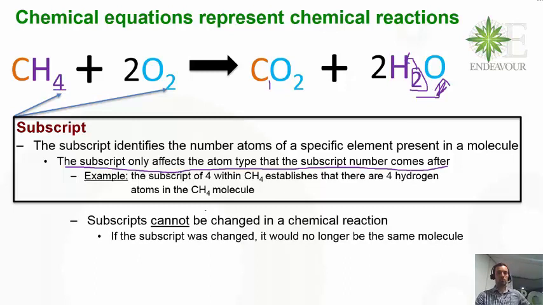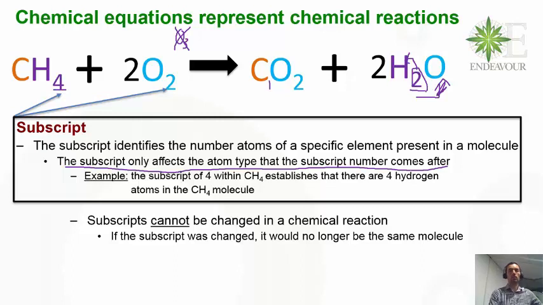Interestingly though, the subscript can never change in a chemical reaction. So when we move on to the next exercise where we're looking at how to balance chemical equations, we can't do it by changing these subscripts. Because if you change the subscript, you actually change the identity of your molecule. So for example, if we change O2 to O3, it's no longer the oxygen molecule, it's now a compound that we call ozone. Okay? So under no circumstances do we ever change these subscripts.